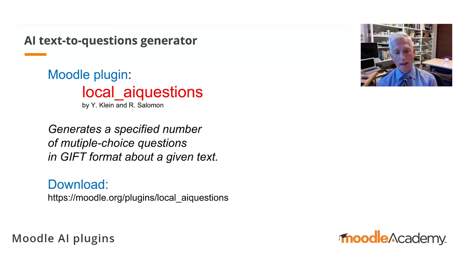However, this plugin has some limitations. It has a fixed prompt you can't modify, and the questions are only comprehension questions about a story — you can't specify questions about particular words. There's also another difficulty: a single site-wide API key. For small sites that's okay, but as a part-time teacher at another university, I couldn't ask them to upload a single key. I wanted to upload my own key as a teacher and share that. So a single site-wide key can be a problem.